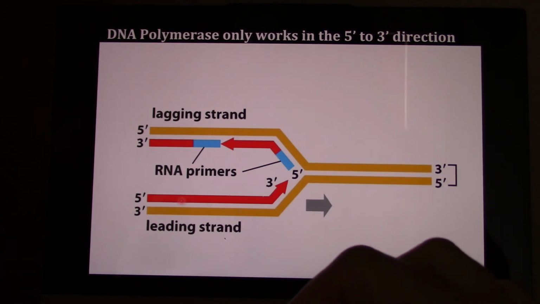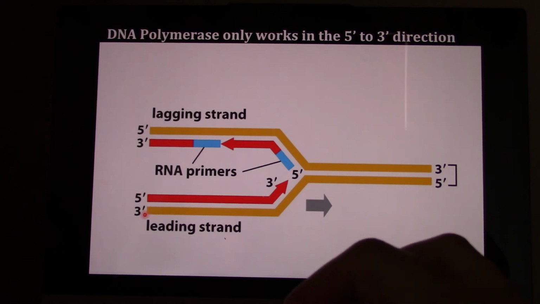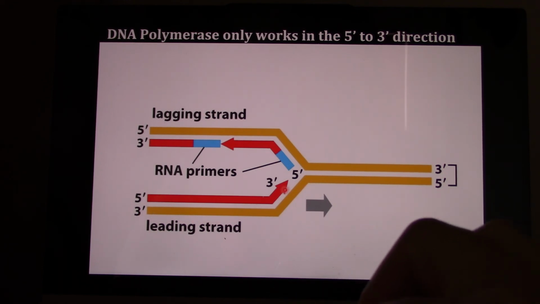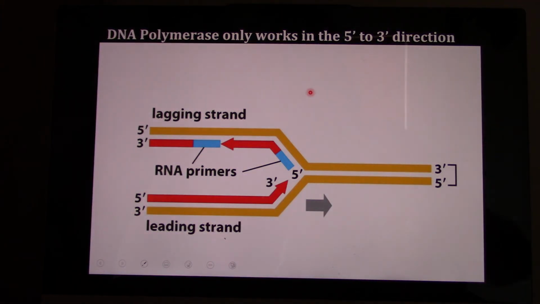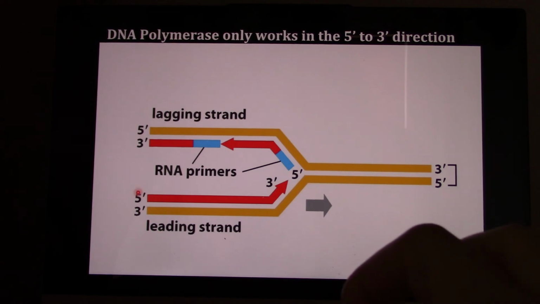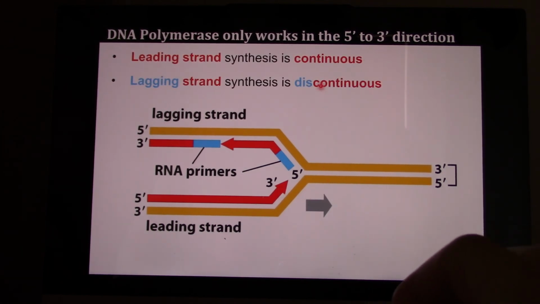Okay, on the leading strand, we don't have that problem because the direction of synthesis, 5' to 3', follows along this template that is the opposite polarity, 3' to 5'. And so as we continue to unwind, we have this much and then we have that much visible. The leading strand just keeps on keeping on. It's continuous synthesis. The lagging strand is going to be discontinuous synthesis, because we have to keep stopping and making these RNA primers every time the DNA is unwound.